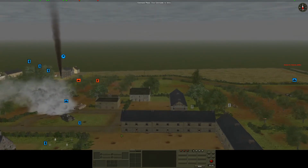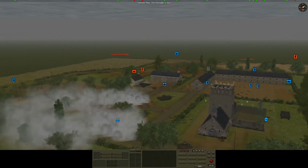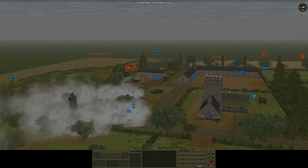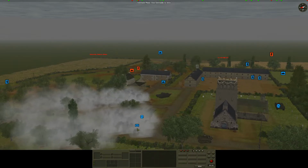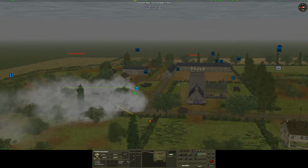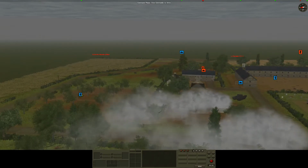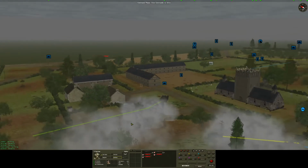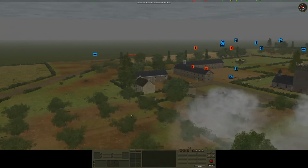We've only got 4 minutes left. That's not long. We need to clear out all these buildings. We had seen some guys in here earlier who may or may not still be there. Let's just use this smoke to push you guys out. Actually, I don't really want to push forward my P8 team, so don't. But I don't have much infantry on this side of things. Maybe if you guys could get yourselves up here. Okay.